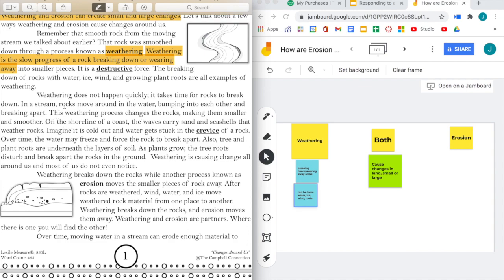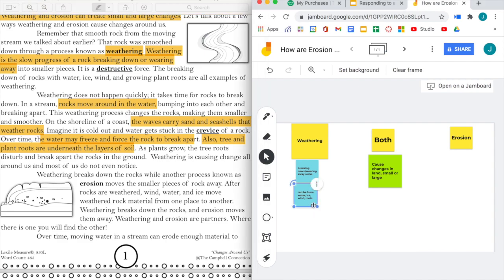Okay, so this paragraph, it seems like it's about describing examples of weathering. So we have rocks moving in the water, the waves carrying sand and seashells that weather rocks, water freezing, and tree roots. Okay, do I need to write any notes about that? I've already written a note about it can be from water, ice, wind, or roots.